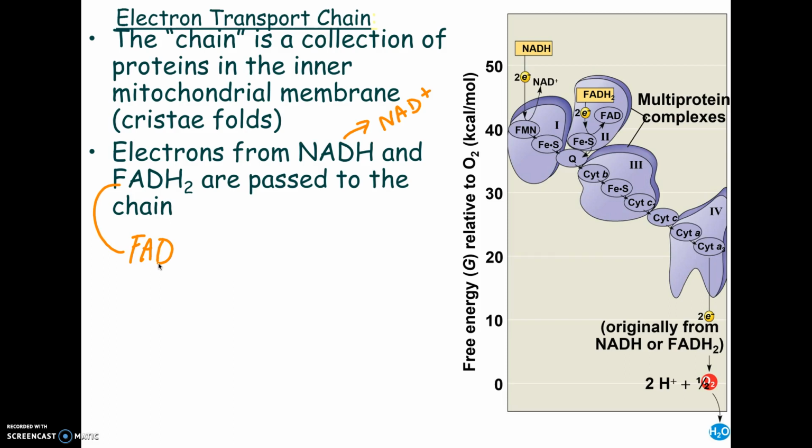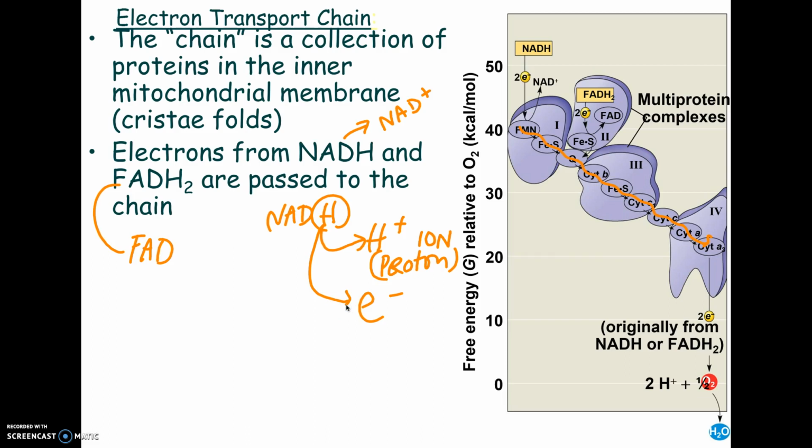Now, the next slide is going to clarify this, but I just want to make a quick comment. Only electrons go down the electron transport chain, not hydrogens. So when the H breaks off, it actually breaks into two things: a hydrogen ion, which is technically a proton, because hydrogen is number 1 on the periodic table. It has 1 proton and 1 electron. So that H from NADH, and the same with the H from FADH2, is going to split into a hydrogen ion and an electron. The electron is what goes down this electron transport chain. Just the electron, not the hydrogen ion.